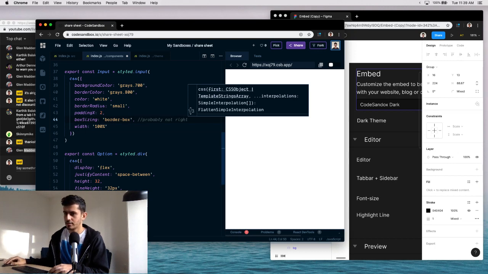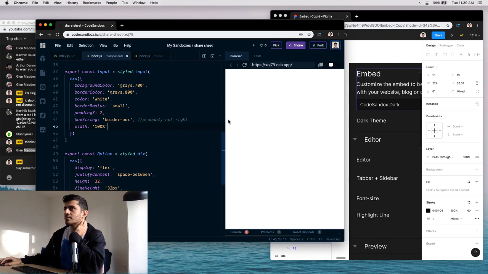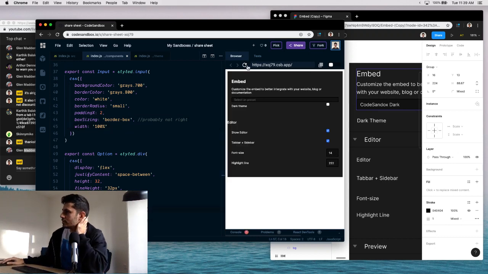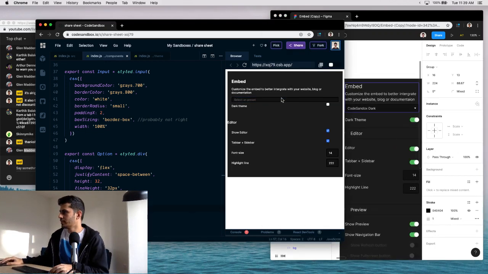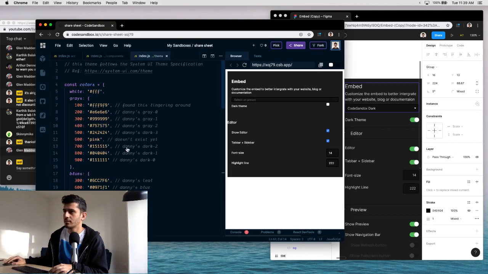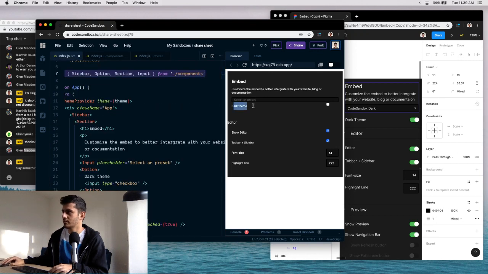Waiting for the sandbox to update. That's taking a little too slow. Okay. Cool. Okay, this should be a select box, so that's something to remember. This is not enough space. Let's go to the dark theme like this. Where does this come from? Comes from an option. That's cool.